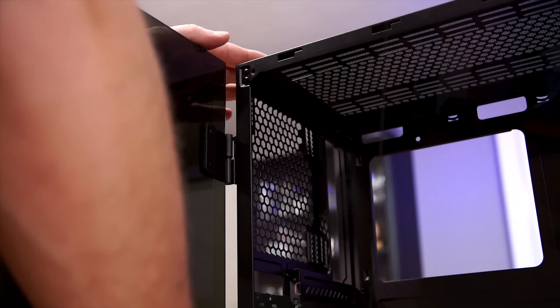Overall I'm pretty impressed with the Gamdias Talos M1. The swinging glass door is a feature usually not seen until much higher price points. The case will have no problems with airflow, and there's plenty of mounting options for fans or AIO coolers, as well as plenty of height clearance for large tower air coolers. There are a few problems, but they're not glaring, and for a budget case it's surprisingly sturdy. At $65, this would be an excellent option for nearly any system build at any level. Does the tempered glass door catch your eye, or do you look away because of the mismatched RGB colors on the front? Let me know down in the comments.